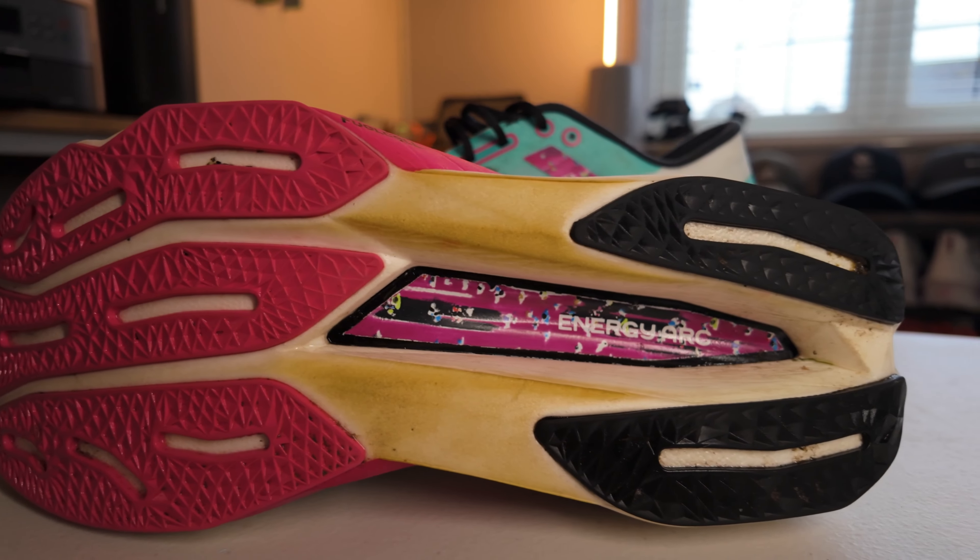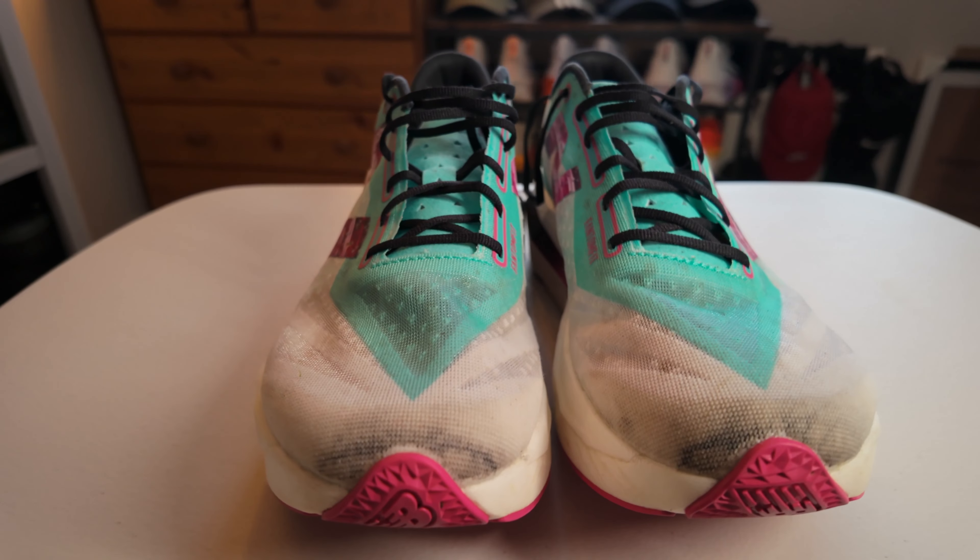The outsole is amongst the best in class in my opinion, with almost the entire outsole covered in well-positioned rubber that offers excellent traction in both dry and wet conditions. The grip is so good that these would be one of the very best carbon plated super shoes for winter races and higher-end long distance training. The outsole is showing virtually no signs of wear after 100k of running. Because the entire heel area is covered with rubber grip pads this is a great option for runners prone to heel striking, and there are absolutely no signs of wear on mine after 100k.